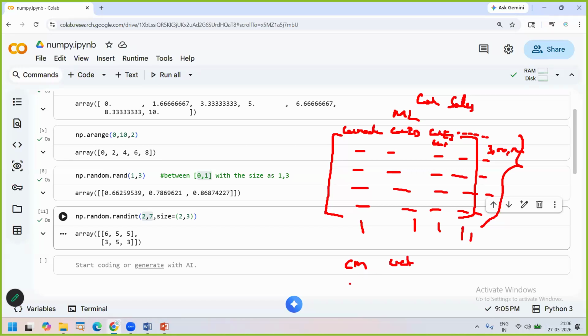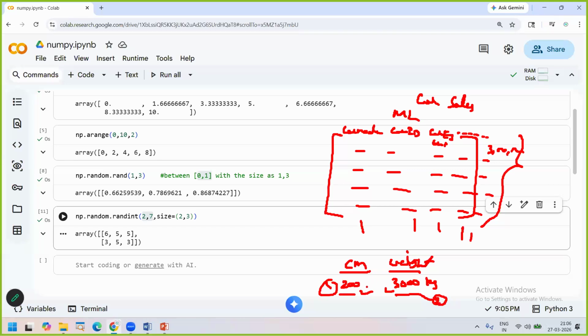Let's say the length is 200 cm and weight is 3000 kgs. Whenever machine learning algorithms see these numbers, they don't know whether it is centimeters or weight. They just look at this as one value and this as a second value. If you have two different scales, the machine learning algorithm may fail based on the algorithm type.